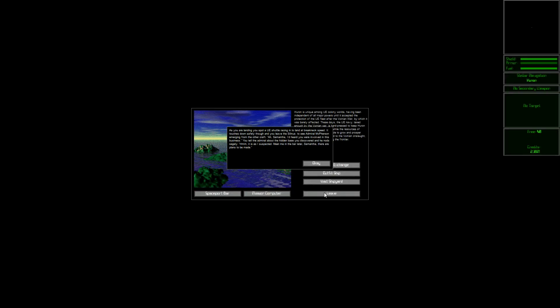Ah, Samantha, I heard you're involved in this business. You tell the Admiral about the hidden base you discovered, and he nods sagely. As I suspected. Meet me in the bar later, Samantha. There are plans to be made.